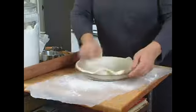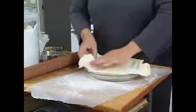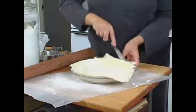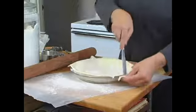Lay it in the pie pan, and you'll see I have a space here. I can fix that with the excess pie crust. Make sure it gets down into the corners. Then you're going to take a knife and you're going to trim the edge. Some people like to use a scissors, and that's all right as well.